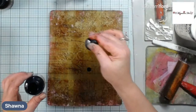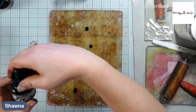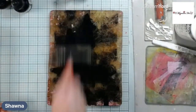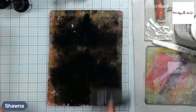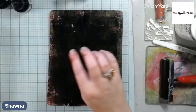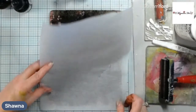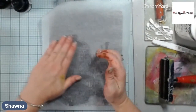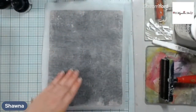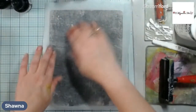So I'm going to put just a little bit more than I would normally put in the black, because you do need it to be slightly wet, but you want a really thin layer. And it's going to look a lot black right now because whatever's on top is in the background. Just remember that.